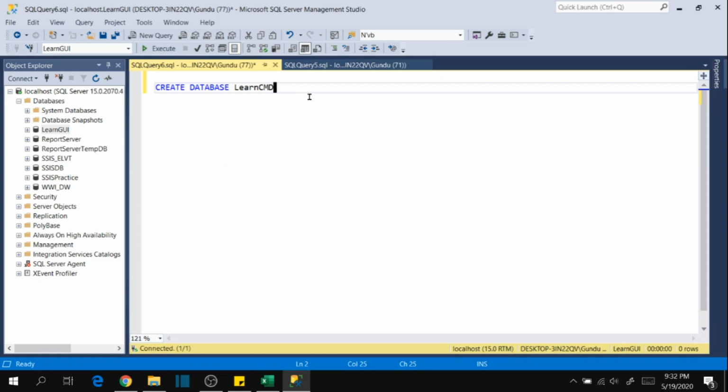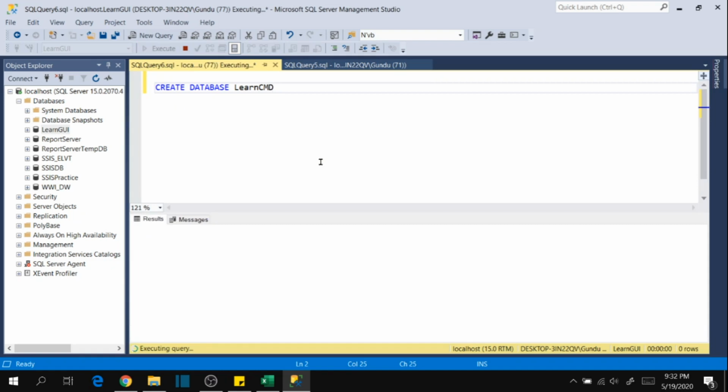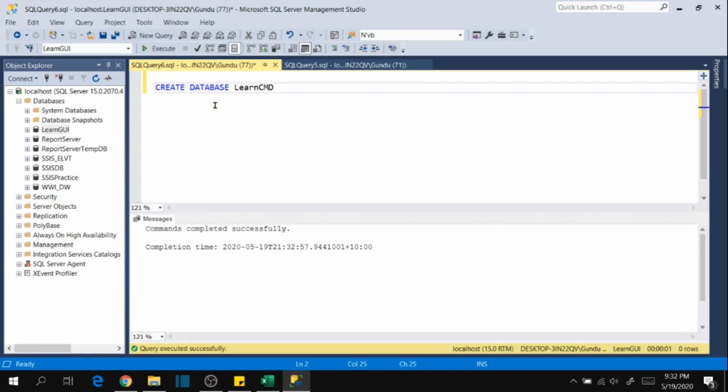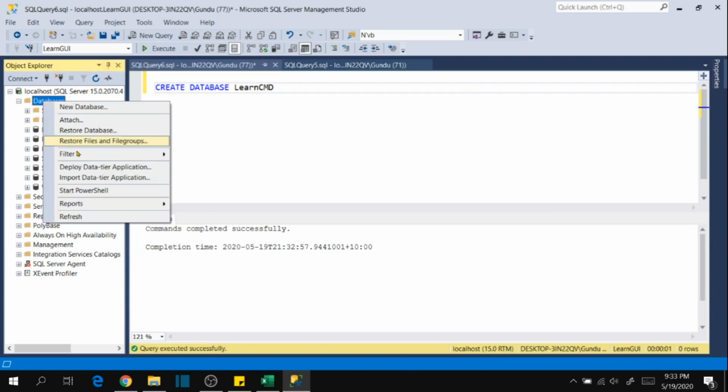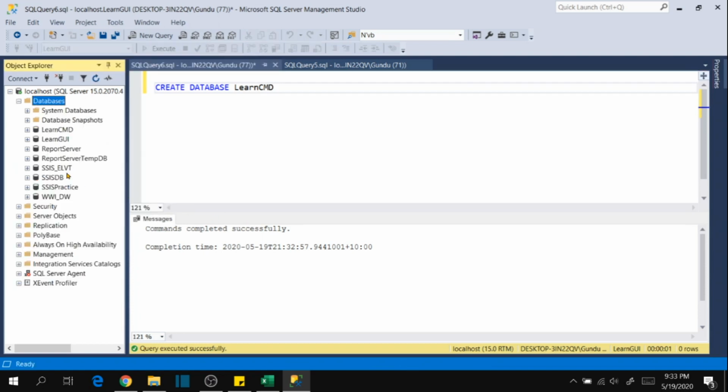Again, one way is by clicking on this execute button or F5 button. You can see here in the drop F5, right? So let's click on the execute. So it creates a new database. So refresh this database again to see that newly created database.